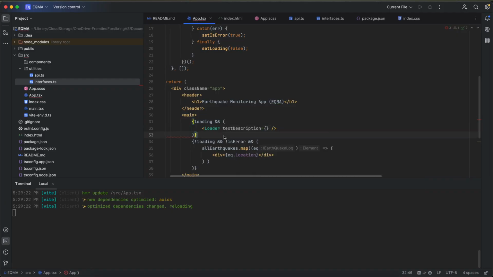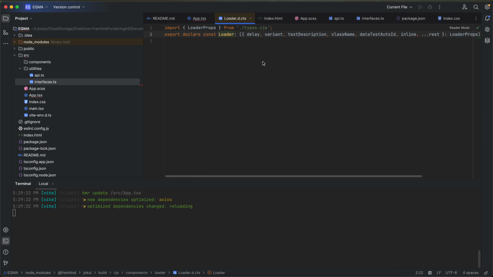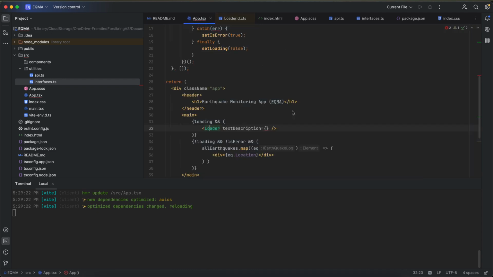This is the component that's coming from the design system. It has a lot of features, but I just use some of it, and then we write here some description as it said. So fetching earthquake logs. That's what we will be doing.